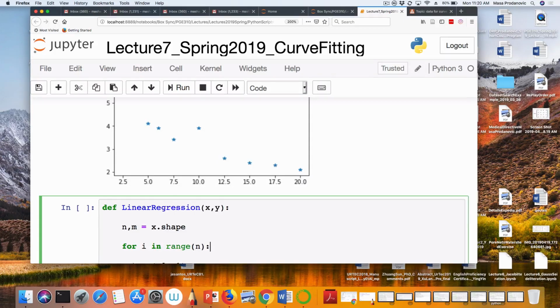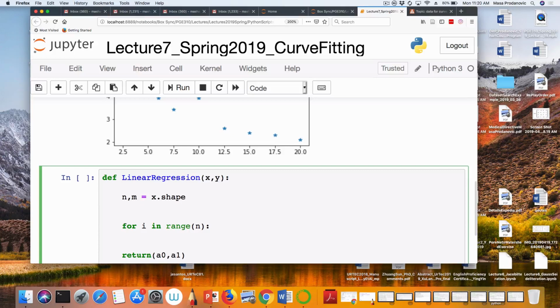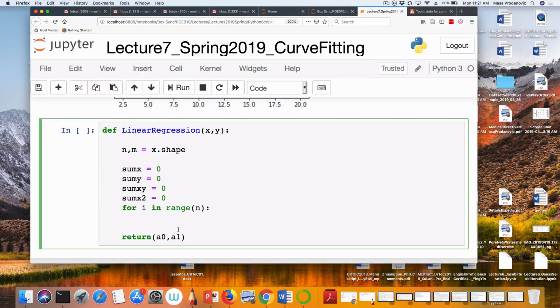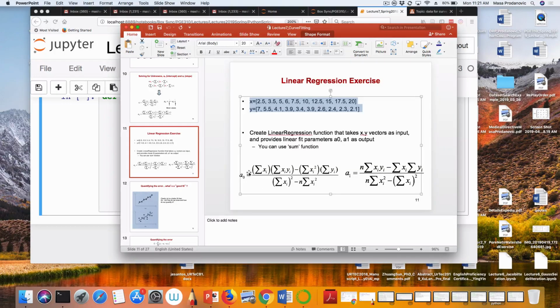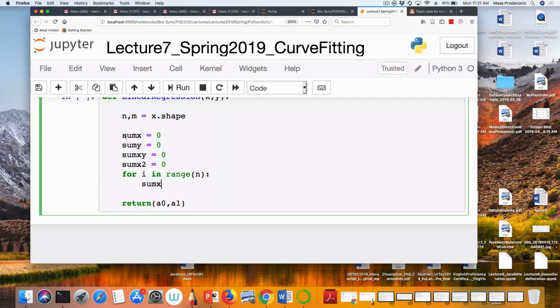I'm going to go the hard way and come up with all of these sums because I'm old school like that. If you have found a function that does the sum automatically for an array, you can do it. So to come up with sum of xi's, it's the simplest version of the sum we have. I initialize my sum x as a 0. And I just add x or y to it.